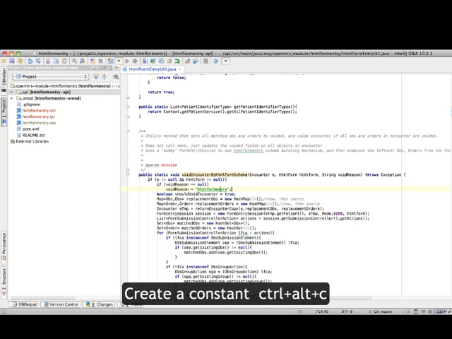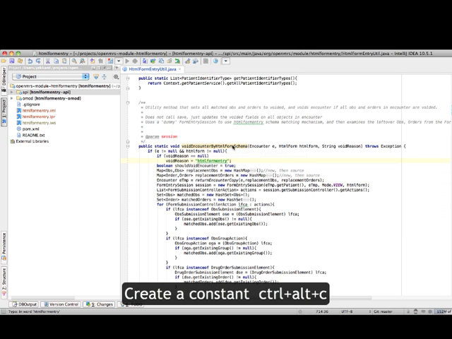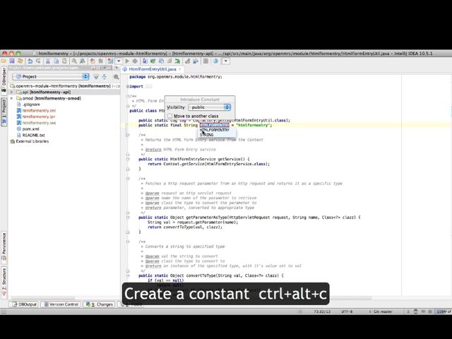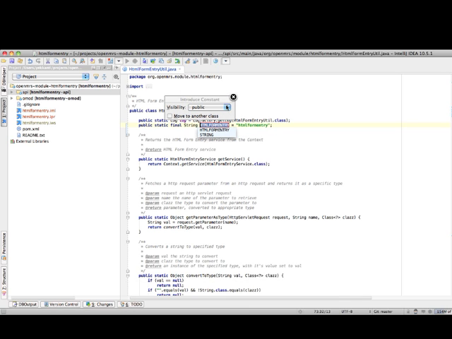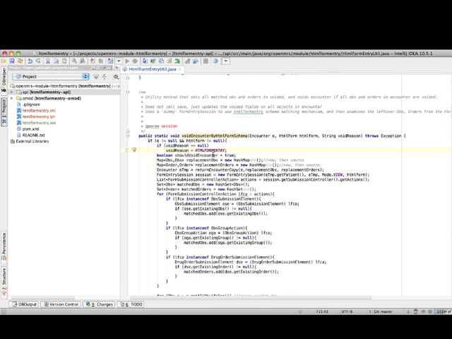Similarly, I can create a constant out of it. Use Control Alt C to create a constant from this particular string. So I'm selecting this again, and I'm using the command Control Alt C now. It automatically created the constant HTML form entry, and it suggested a name for that also. I can reduce the visibility using package local, protected or anything here. I just kept it as public for now. And that's it. It created the variable, and it just brought you back to the method where you are editing.